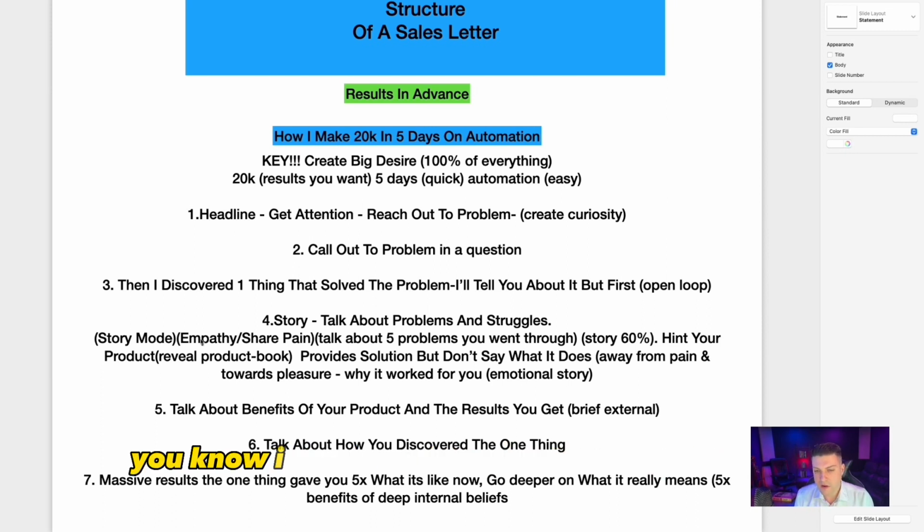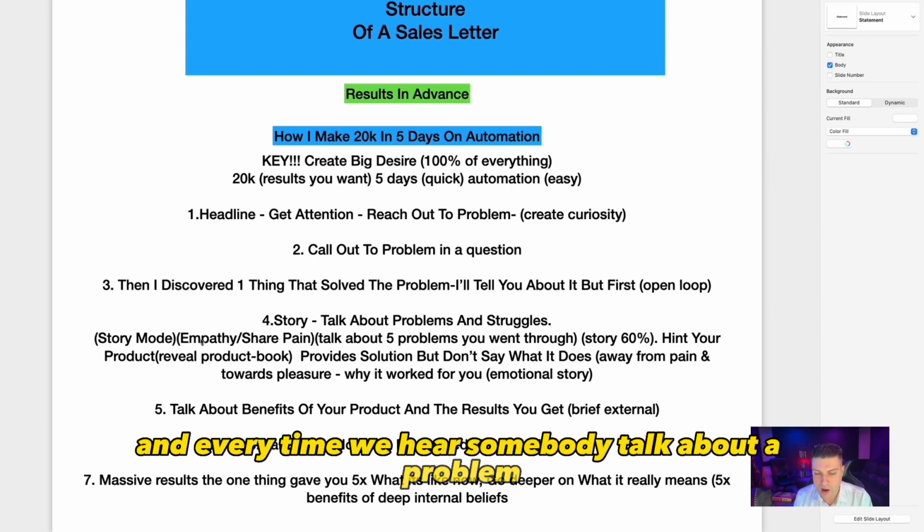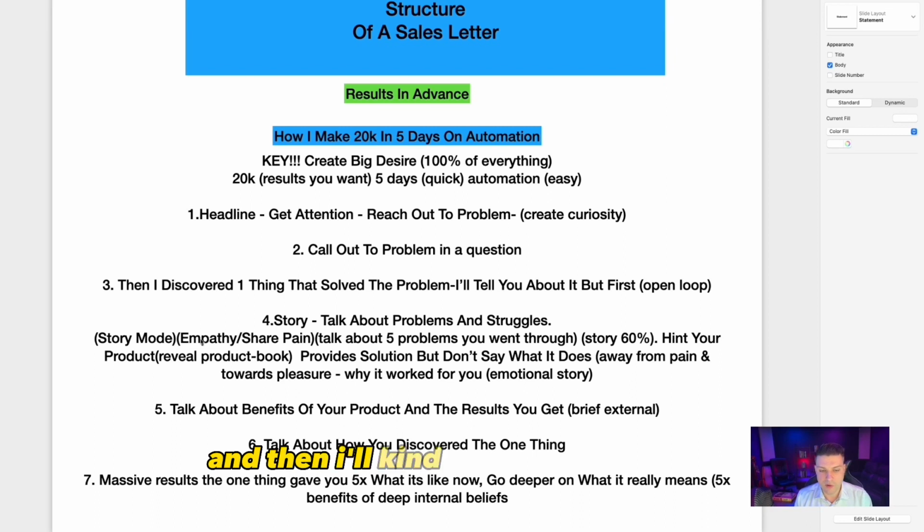I can do struggles for my businesses because I get feedback from people and I understand, like, here are the top 20 things they think about or problems that they have. I'll write them down and keep making notes of it. I'll just keep the notepad ready, and every time I hear somebody talk about a problem, I'll write it down. Then I'll keep track of the 5 or 10 big ones, and I'll hit those pain points in my story. Then you're going to really connect with most of your customers.